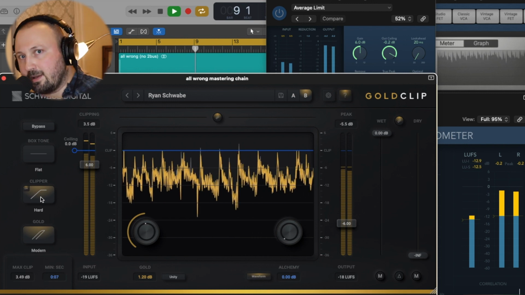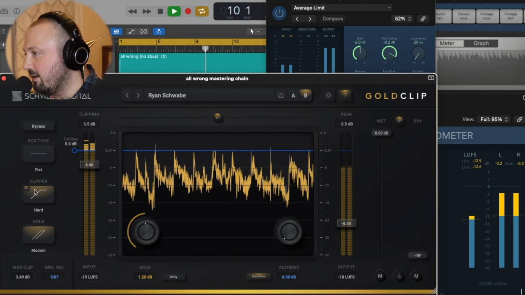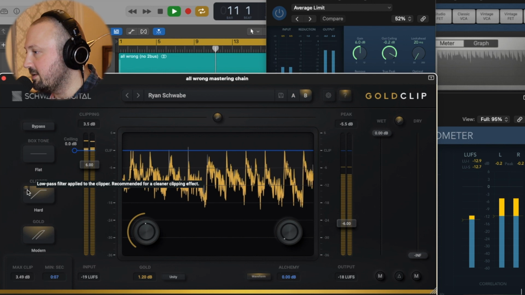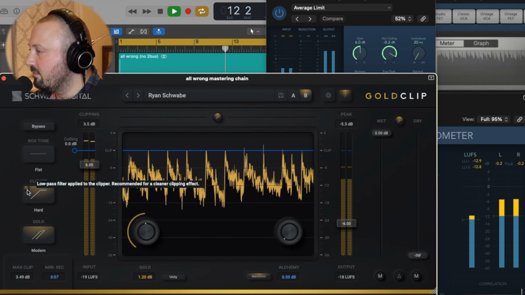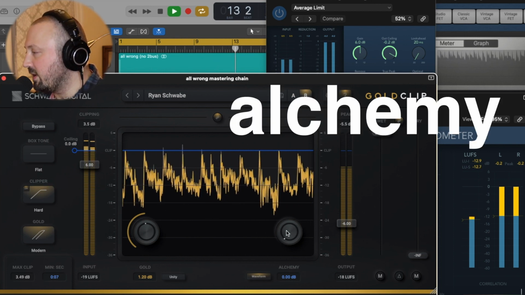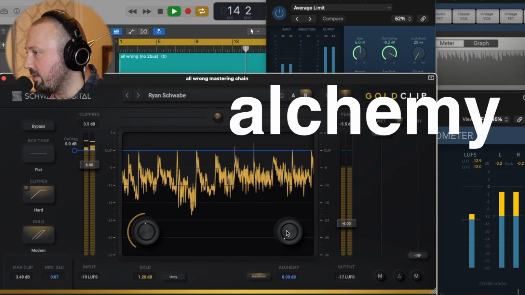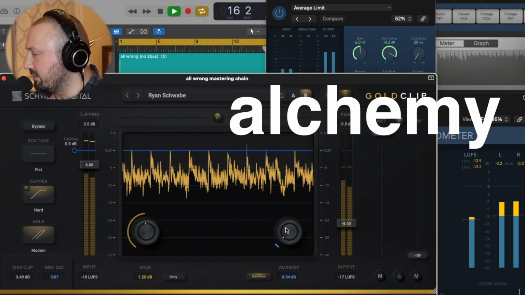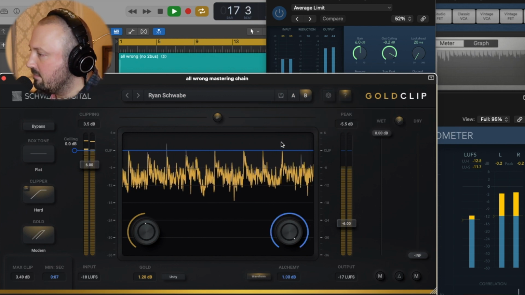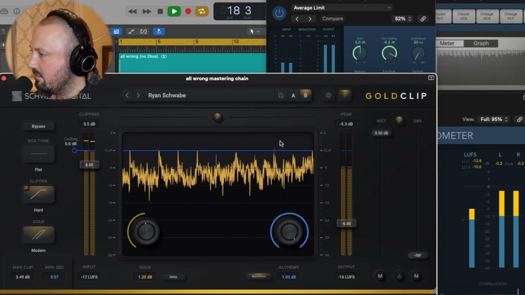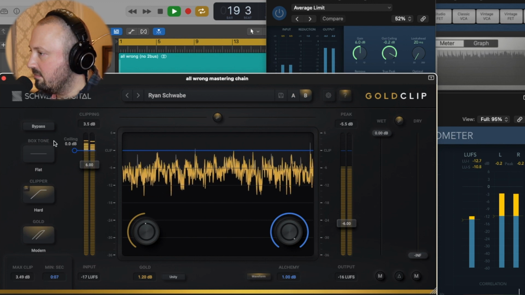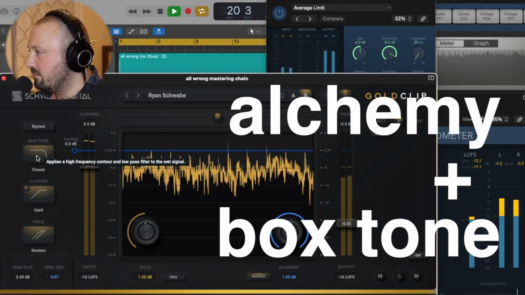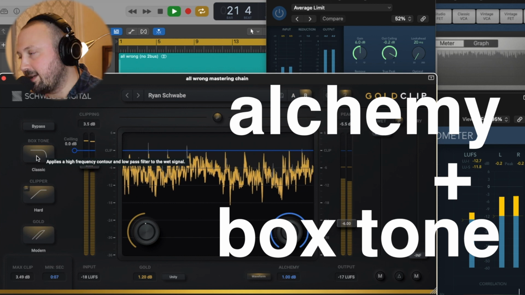This is the sound I'm really liking, the hard knee with the low pass filter engaged. Now the Alchemy rolls off a little top end, but in a different way from the box tone. When I bring it up, the cymbals kind of back off a little bit. Kind of relaxes the top end a little bit.